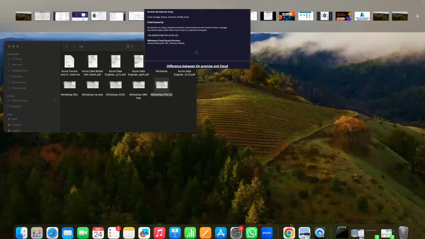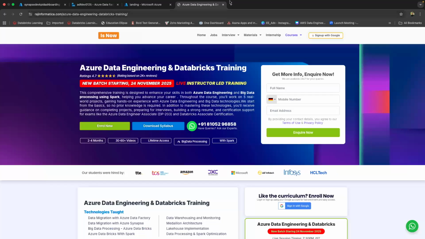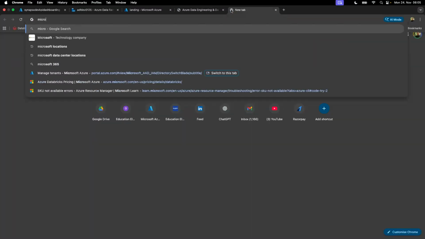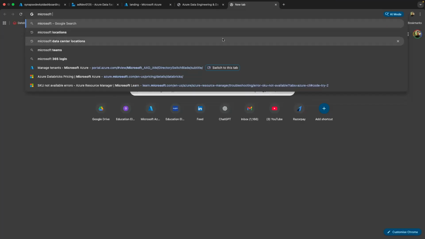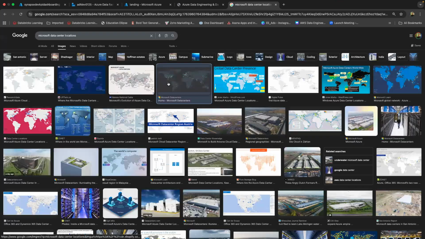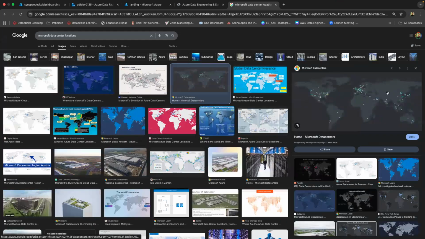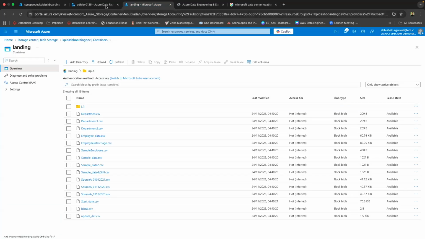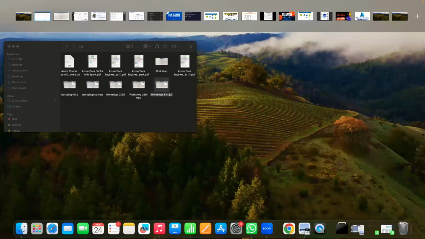And they have different locations where they store their hardware. For example, if you go to Microsoft, they have these data centers where they're storing their computers or hardware, right? You can get access to it and you can use it, okay? And now we have learned what is cloud and why cloud, right?